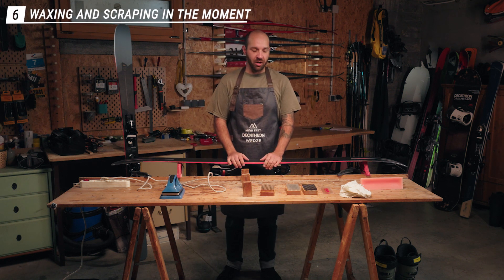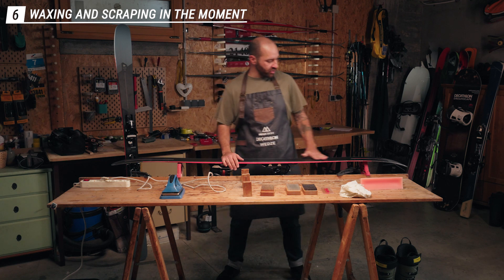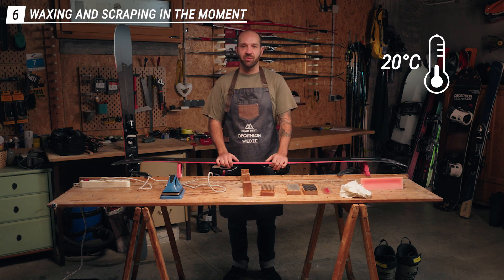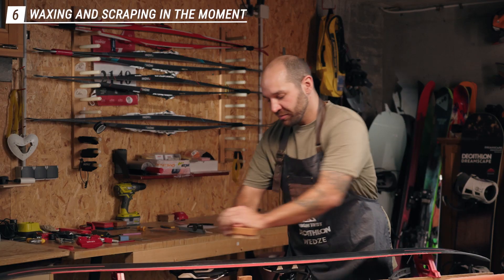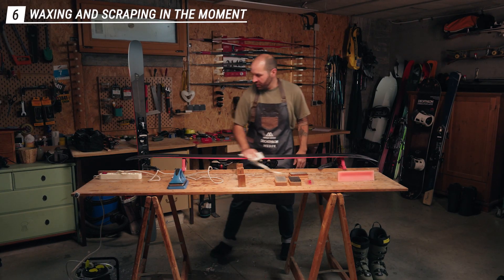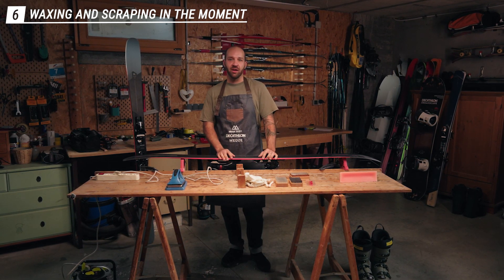And there the edge is finished. After completing the sharpening process, we move on to waxing. First, verify the ski doesn't have any holes — if it does, refer to the other tutorial on fixing holes. Make sure the ski has been left in a room-temperature environment for a minimum of half a day so the wax can penetrate the base when applied. Clean the base by passing the bronze brush and wiping with a rag. We're going to put on a first layer of wax that we'll scrape off while it's still warm, to clean off any debris from the sharpening process.